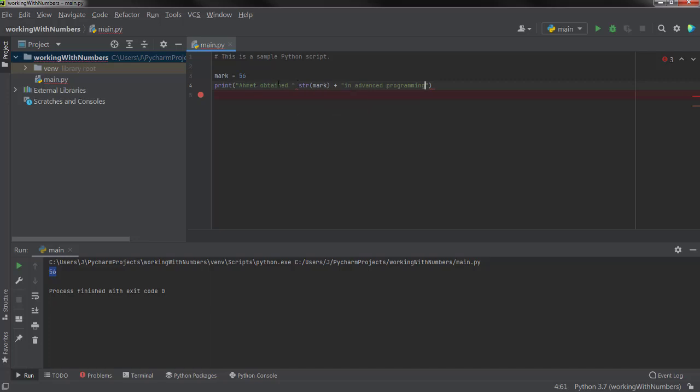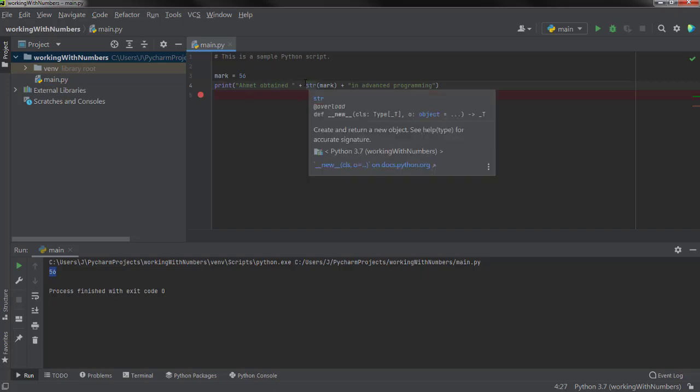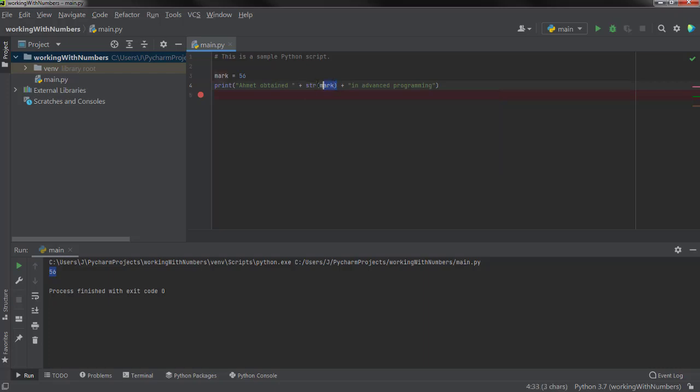So if we convert a number into a string, then we can concatenate it with another string. Here I have written a string, and then I concatenate it. Oh, I forgot to put the plus sign. I concatenated it with the mark, but that mark is actually a string now because I converted it using the str function. So let's run it and see. You can see it says Ahmad obtained 56 marks. I forgot to put the words here in advanced programming.